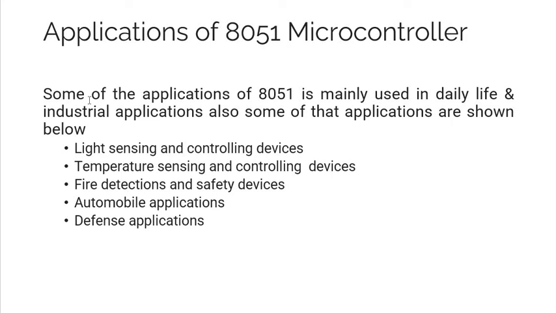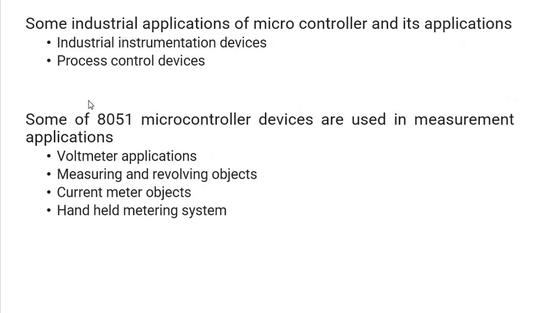And in the defense factors, the 8051 is robust and it can work in any situations. It can work from minus 40 degrees to plus 40 degrees, so it can work in any applications. So the defense applications are useful. In industrial processes, 8051 is built to sustain industrial applications, and there are so many.